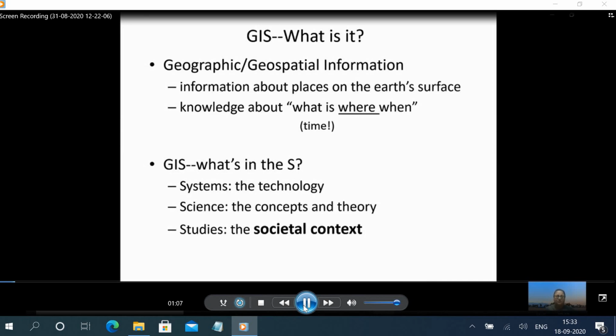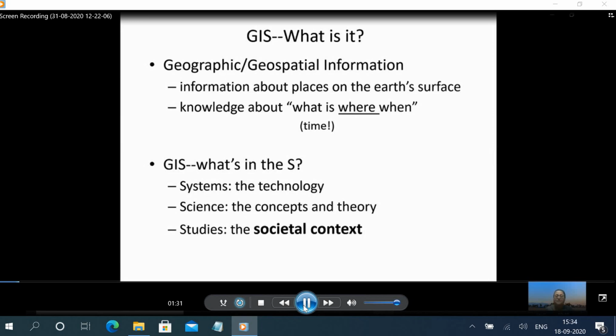What is GIS? So GIS is Geographical Information System, where geographical information is information about places on the Earth's surface. It is the knowledge about what is where and when. That means the time is also important.